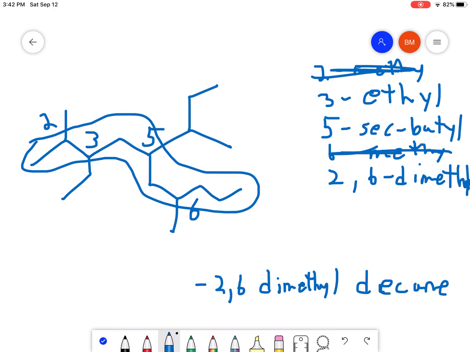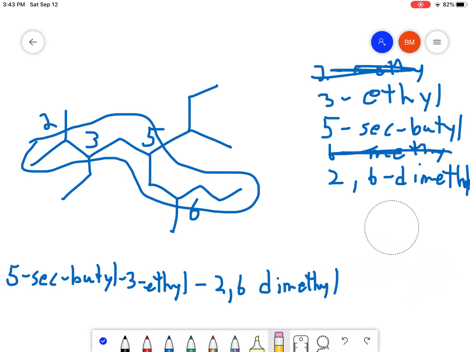All right, then we have E for ethyl and B for sec-butyl, so ethyl is going to be here. And we would write sec-butyl first. So, that's a mouthful. 5 sec-butyl, 3 ethyl, 2,6-dimethyl decane. This is something that you can impress your friends with, but yet learn pretty easily. So, hey, you want a party trick, a really sad one that probably nobody will like, there you go. All right.